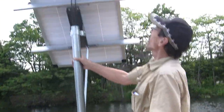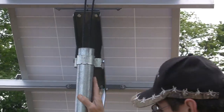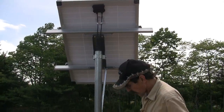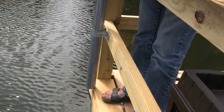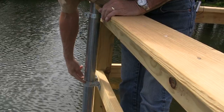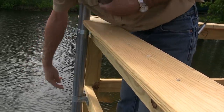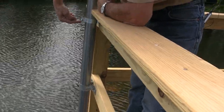Here's our top-of-the-pole solar panel mount, and all you need to do is face this towards the south, and that's about it. You can loosen these bolts right here and spin this around. I'll show you how I got it hooked to the dock. We have some special clamps that you can mount this pole up against any wood post, and then there's a different type at the top which I don't have with me today — I'll go back to the store and get one.